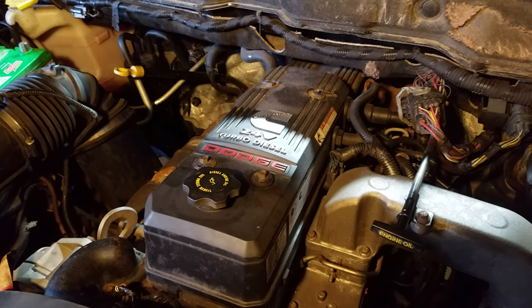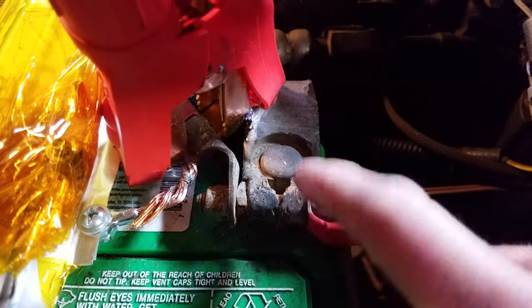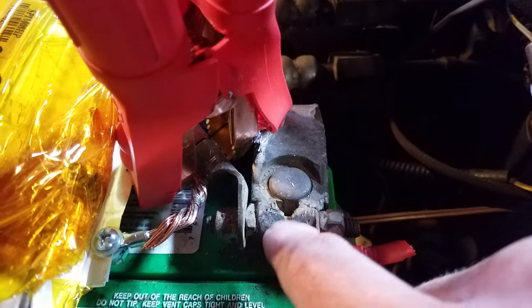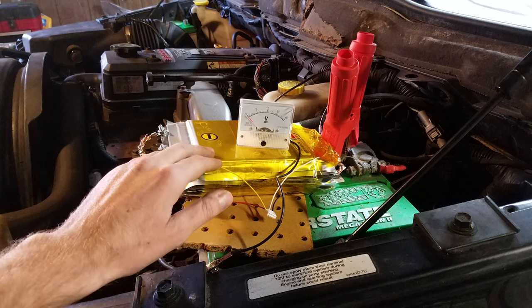Here we are at a 2006 Dodge Ram with a 24-valve 5.9 liter Cummins engine. This truck has two batteries — one over there and one here — both 12 volt, wired in parallel. There's a hairline crack in one of the clamps that I've known about for a couple of years, so I left the positive leads connected to both batteries. The negatives are disconnected on both batteries. I've also removed the control wire from the grid heater relay because it's cold out here, and once the truck starts that relay would pull about 200 amps from the battery — I do not want that happening during this test. So the grid heater has been disconnected. We're just going to see if it starts and shut it down immediately. Please do not try this at home — this is just to test the power capacity of these batteries.